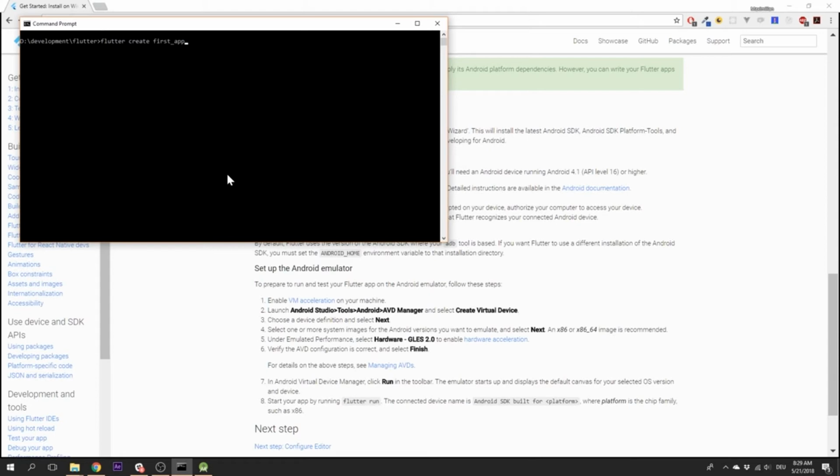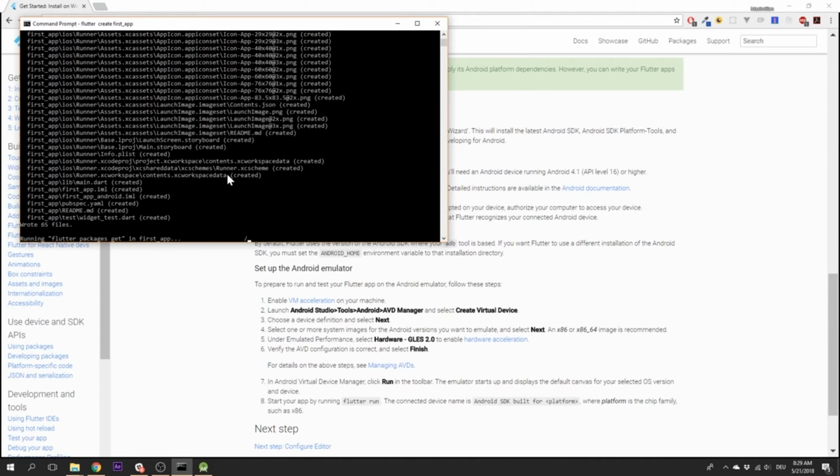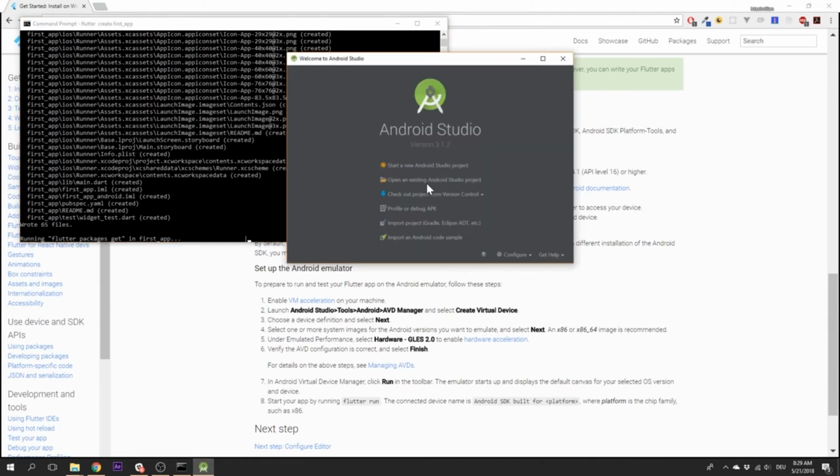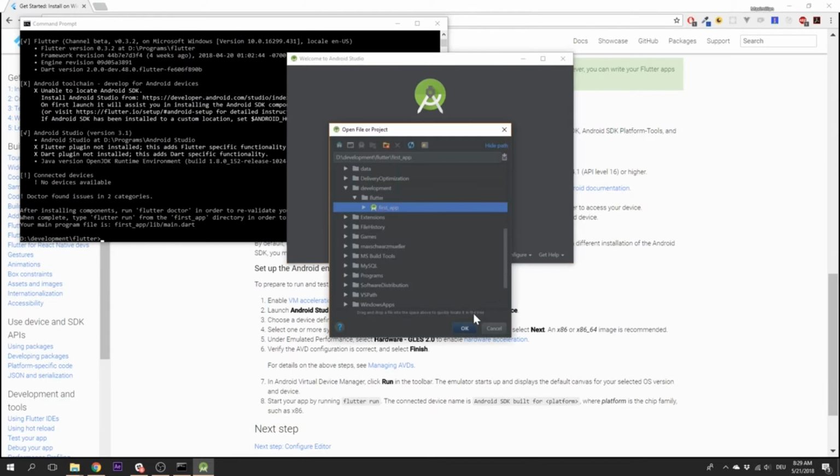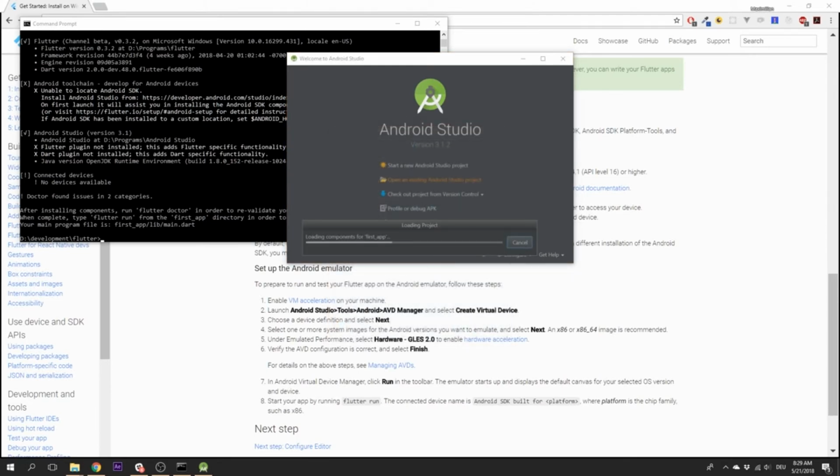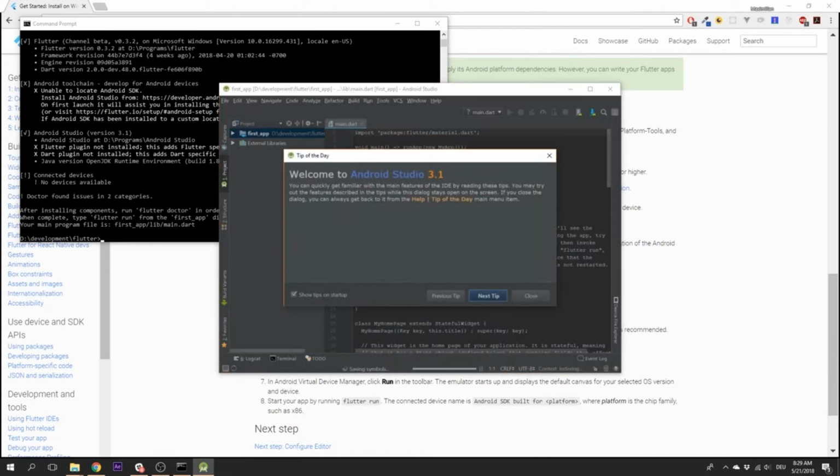And now this will add a new folder in the location you're in the command prompt and configure your first Flutter project in there. As you can see, it creates a couple of files. And once it's done with all that, you can open the project in Android Studio by clicking on Open an existing Android Studio project. And there you should navigate to that folder you just created and open it there, the Flutter folder in my case. So basically open that project you just created, first_app in my case. This will open it in Android Studio.